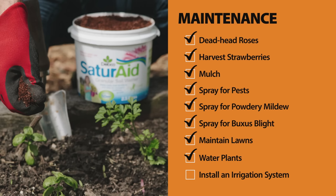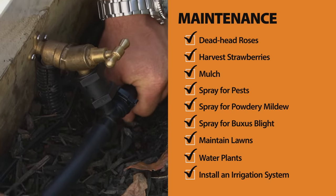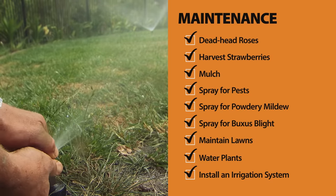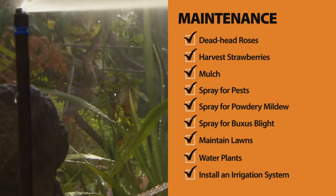Something like Saturate is also great as it holds moisture and reduces water use by up to 50%. An irrigation system will make plant care a whole lot easier, and they're not hard to install. We've got loads to choose from, so come into store and we'll show you all the options.